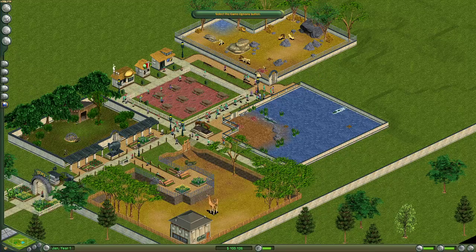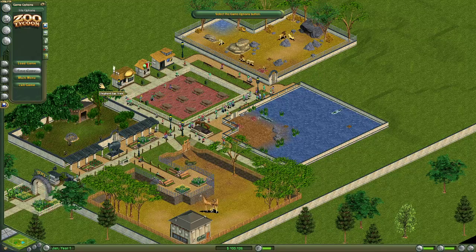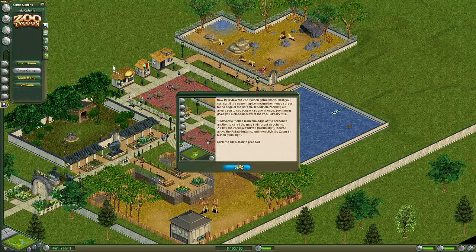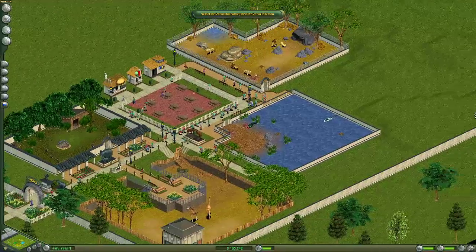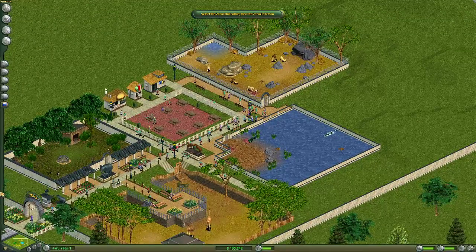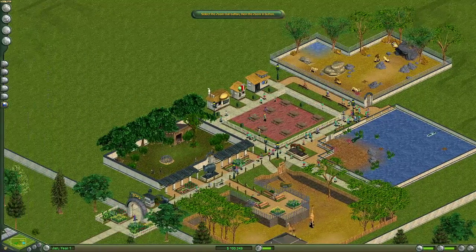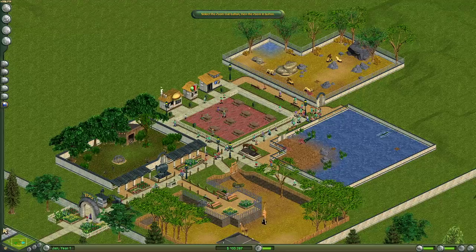Okay, so game options menu. Move the mouse from the edge of the screen to scroll the map. Zoom out button and zoom in button.